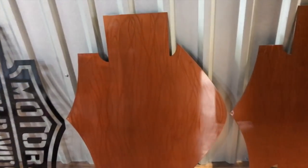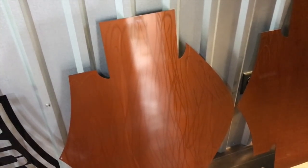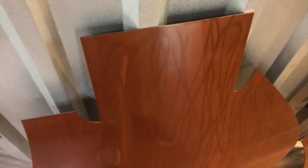And I've got a full build video on these, and the lighting in here is not that great, so this is not going to do it justice. But the patterns in the orange candy, and I added some pearl to the candy, just turned out awesome. And again, the lighting in here is not great. You can see my reflection in there. What do you think about those shoes right there? Will those work? All right, guys. Let me know what you think on the containers.